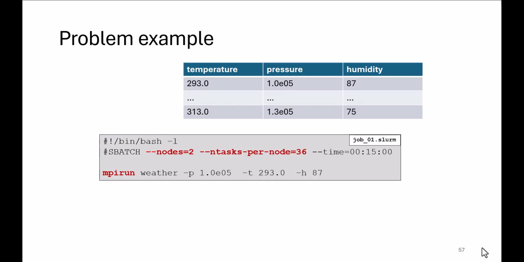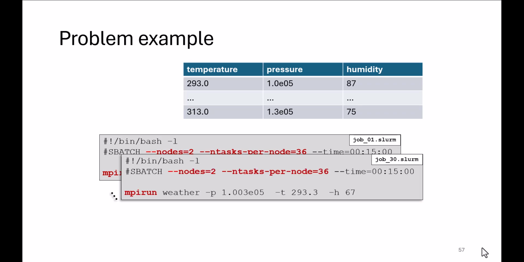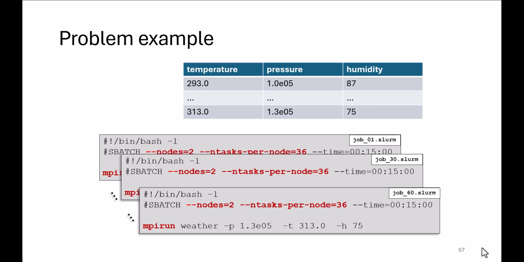So basically I could submit such a job for each triple of temperature, pressure, humidity I'm interested in. And visually, that would be a table with 3 columns. Column for the temperature, 1 for the pressure, 1 for the humidity, and each row in that table would represent a single computation. So essentially, I could submit many batch jobs, as many as there are rows in my table, and each time I'd have to edit it, ensuring that the correct values for all these quantities go into that job script. And I'd have many of those.